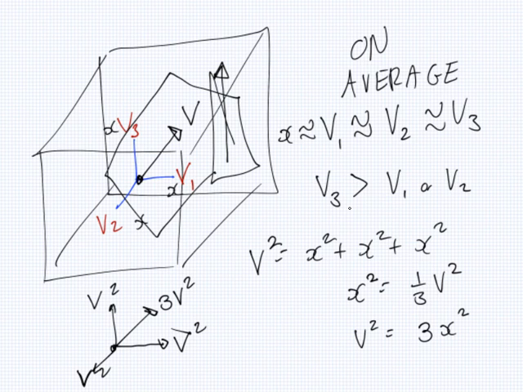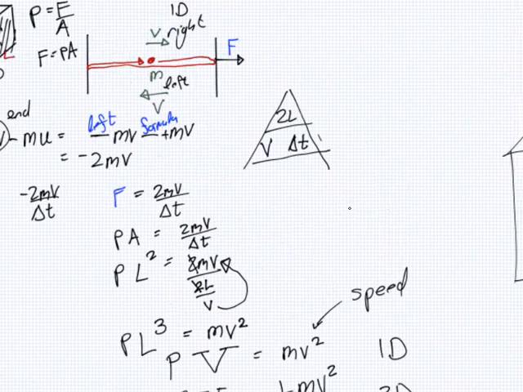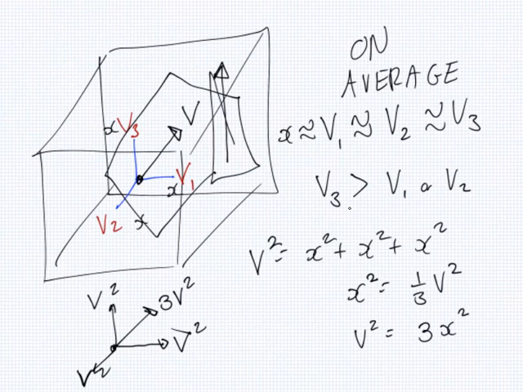Now, let me give you an example of a question they might ask in the exam. We're not finished the proof, but just to show you what they might ask. They might say, in the formula, what was the reason for the 3? I'm not finished the formula yet, but so far I have a 3 in it. The answer is, because it's 3 dimensions. That's where the 3 came from.